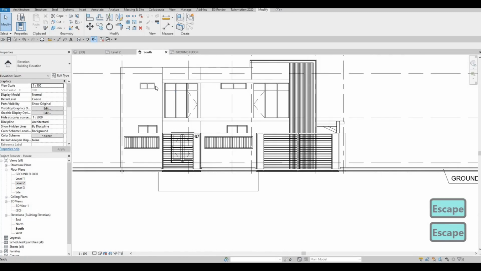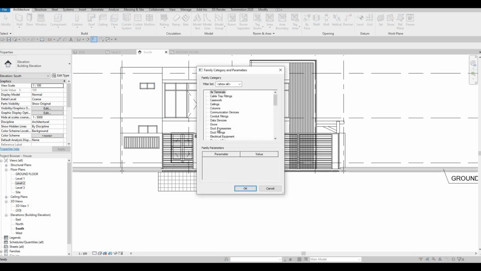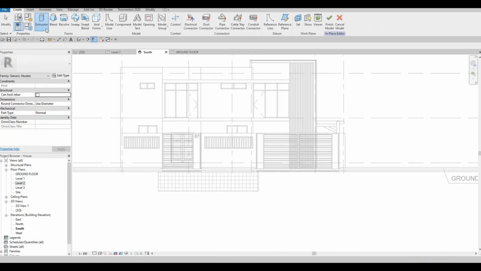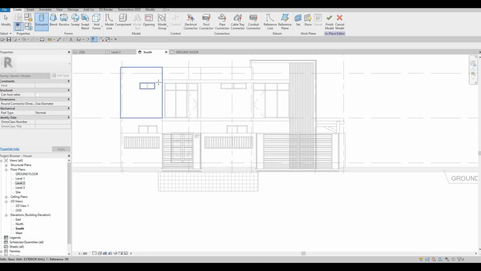After that, I'll be able to just select this and go to Architecture again, Model In-Place, and click on Generic Model. Then I use Extrusion, pick a plane, and select this wall.